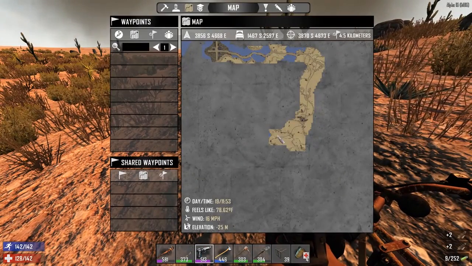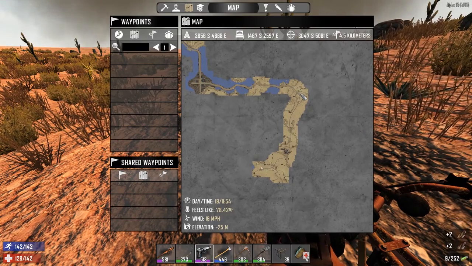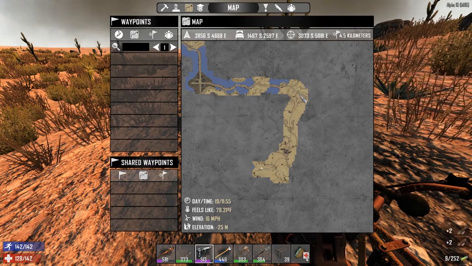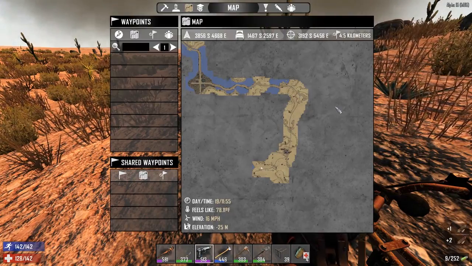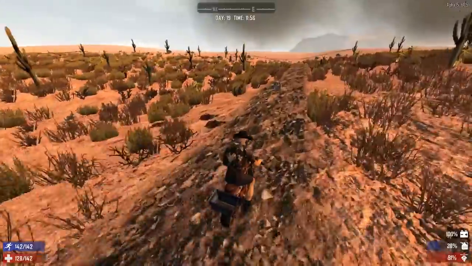Okay, so we're back down here now. It's quite a long way back up to the road there, but yeah, I think we'll go back up to the road and continue exploring out to the east. It's just about to go midday, so we've still got a fair few hours.